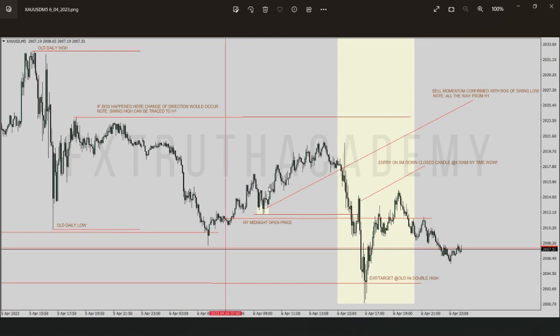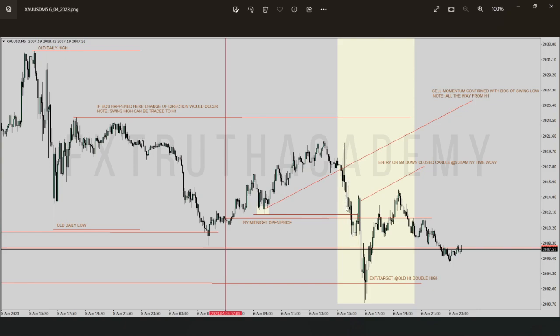Mind, I told you we're using 3 things to be able to time our entries. We're looking at institutional order flow, we're looking at price delivery, and we're looking at time and price. So this was price building here on the 5 minutes, but it didn't get to that high, didn't take out that high. And while we entered the New York session, we saw price drop, and all of a sudden we had news that came up positive and price rejected. But because the momentum had already been programmed to be towards the sell side, we saw the way price rejected.